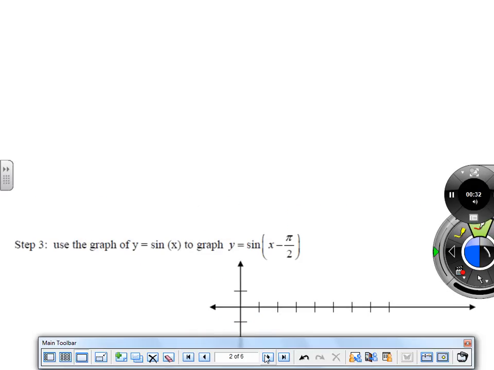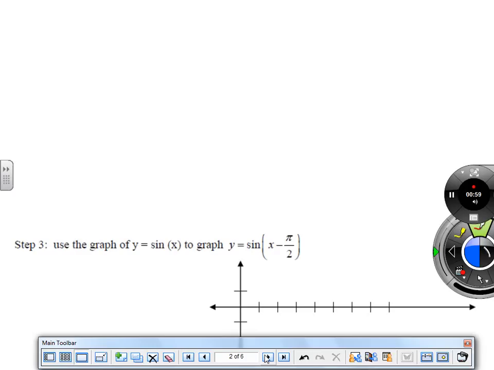All right, so you guys can either do new graphs, if you have all the graphs laid out in front of you for each step. If you don't, you can do it step by step, or you can do some steps on the same graph. It's up to you. But we're going to go through about 6 steps, so it might get a little bit messy. So we're going to start with our sine function, and we're going to change it to this. Okay. So we're just taking into consideration one of our changes.